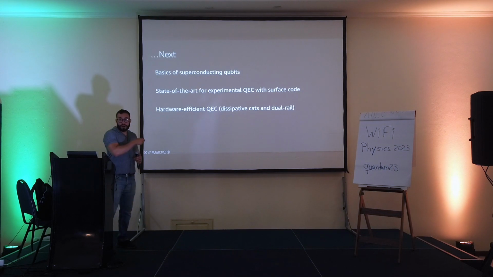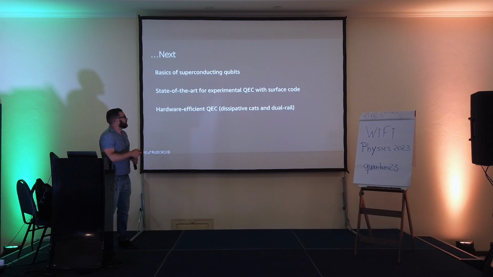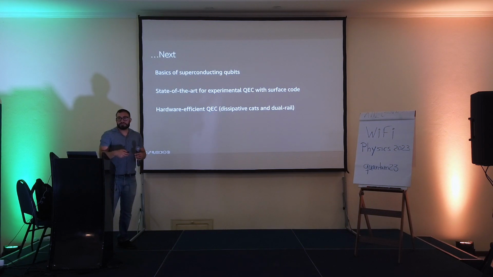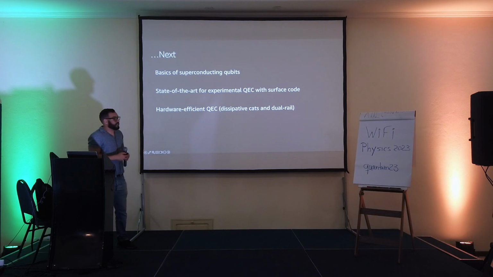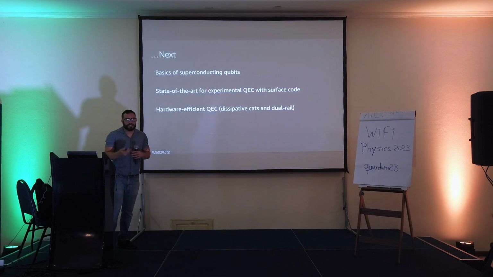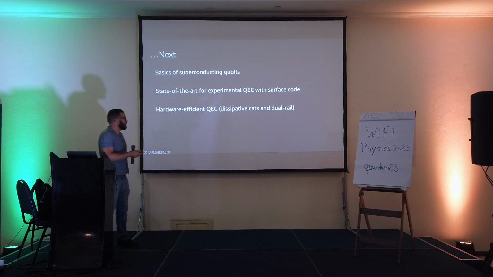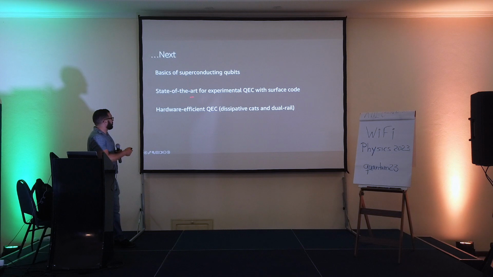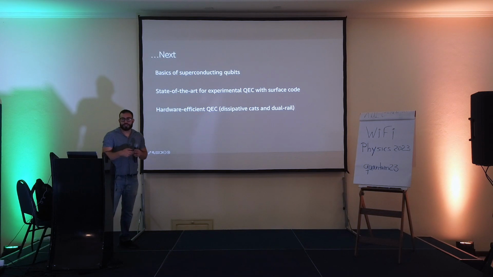But then, as I already argued, and I will argue again, that's a possible path for fault tolerance, and maybe that's the best, we don't know for sure. But the overheads are very prohibitive. So this is a motivation for a different type of research that many people do. We also do it internally at Amazon, which is why I want to talk about some work that I'm doing right now, which is how to get potentially more hardware-efficient quantum error correction using superconducting qubits.